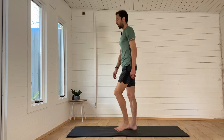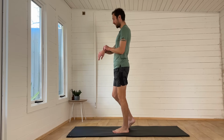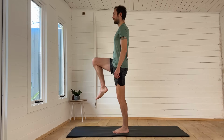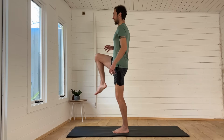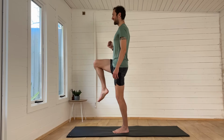Okay, have a little bit of a wiggle, left foot into the mat, bring that right knee up, 3, 2, 1, and let's pulse. Again, try not to lean back. Try and stay strong through the abs. Lift the head and chest upwards. Pulse with that knee. Last one of this strength routine. Again, trying to prevent injuries with this type of strength work, making all of those muscles that we use for running strong, resilient.